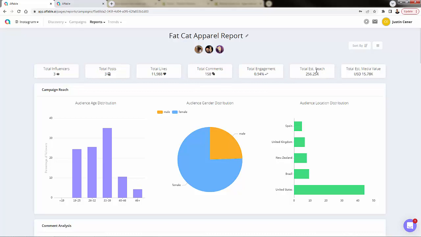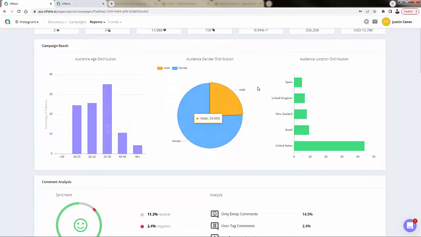We reached 256 cat lovers, and we're very high confidence that these are people inside of our demographic because we handpicked these influencers based on all the research and the discovery that Affable provided. And we're able to dig deeper in those Affable profile pages and say, hey, this guy is definitely an influencer for cats. So this reach is insanely valuable because it's not wasted reach at all. It's all to our demographic. And now over here we have over $15,000 in estimated media value from the clicks and the comments and the impressions that we got. Taking a look, varied locations, but again, majority in the United States by far, almost identical, matching the audience distribution over here.